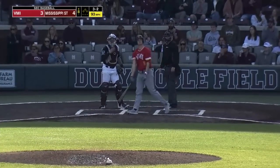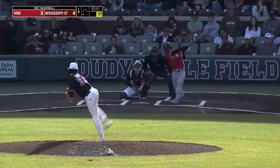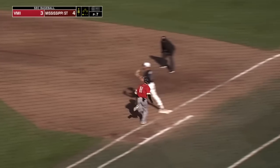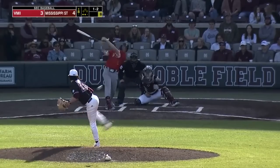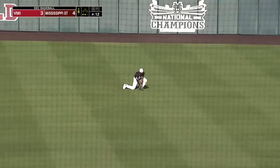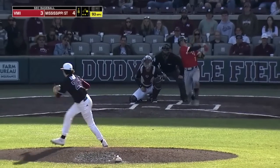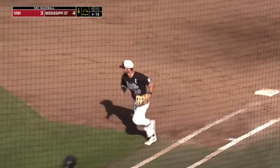Swing and a miss as Jenkins chases ball four. VMI's batting order has been good all weekend. Breaking ball rolled out to short, and Forsythe makes the throw. Back up the middle, and a solid single for Fitzwater — his second hit today, a go-ahead run. Right at the first baseman, Hancock will step on the bag, and that will end the inning.